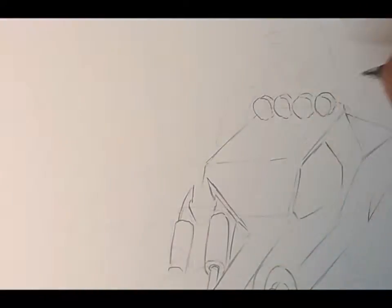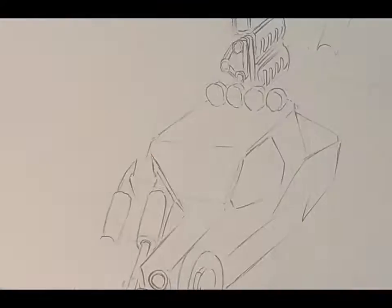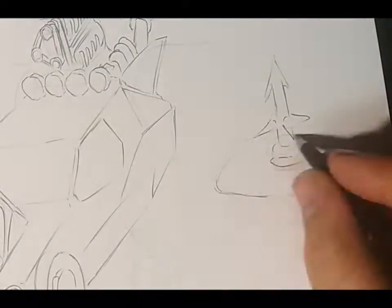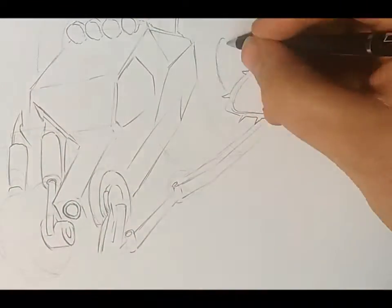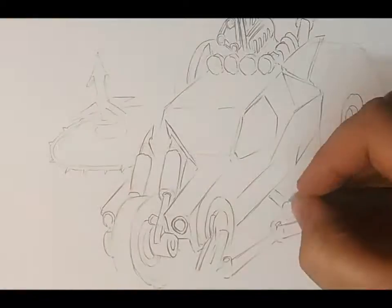Today I'm doing another vehicle drawing. Today is called Starlight Sawdust. This was an interesting vehicle that I designed. First sketched off in pencils and then just went with different shadows with different Copic markers.